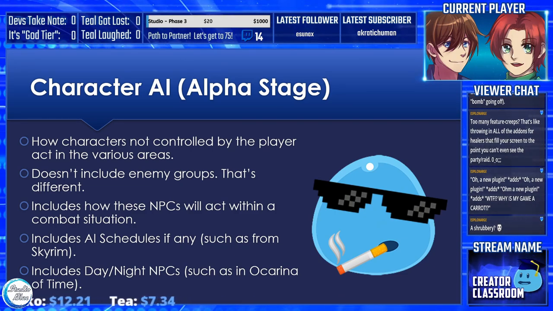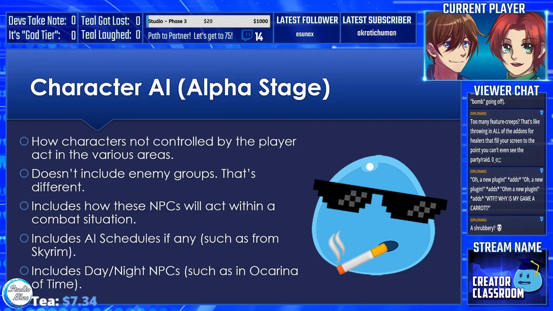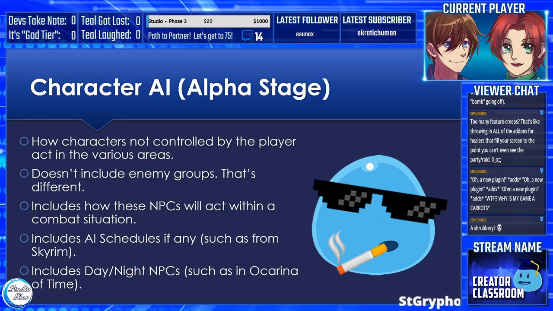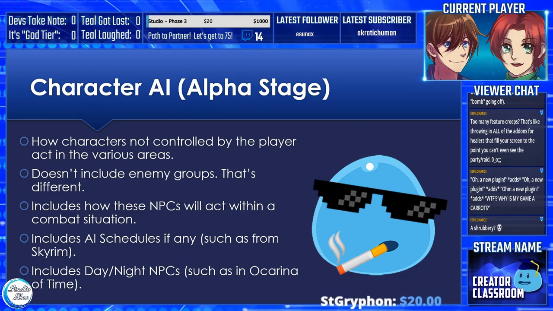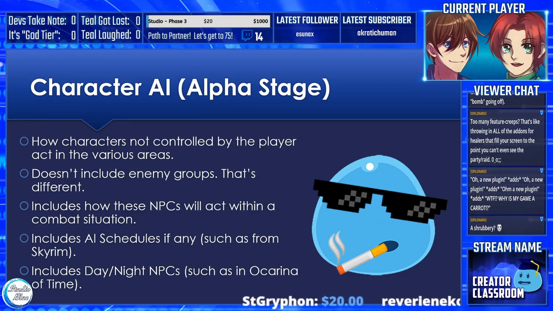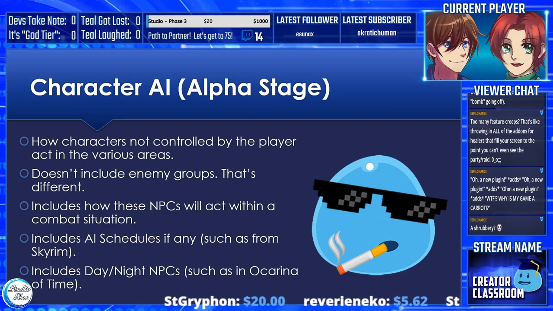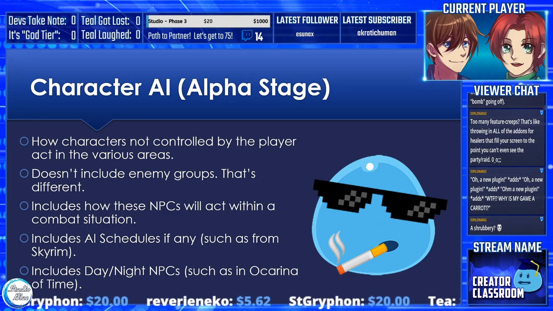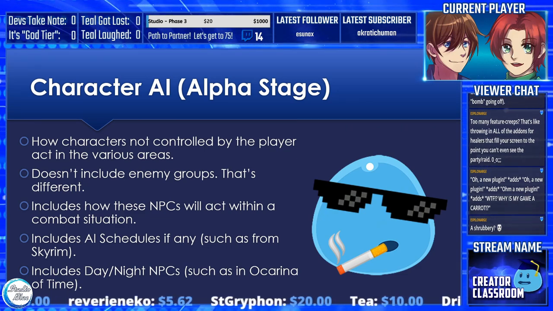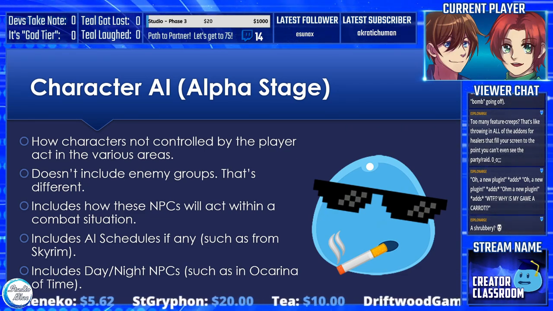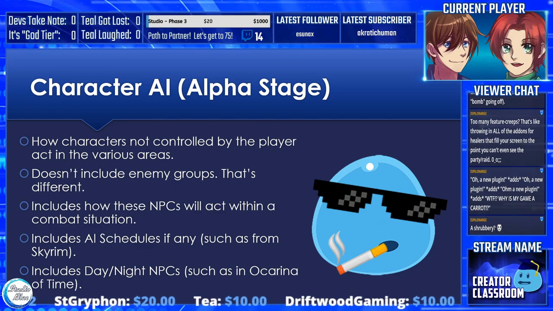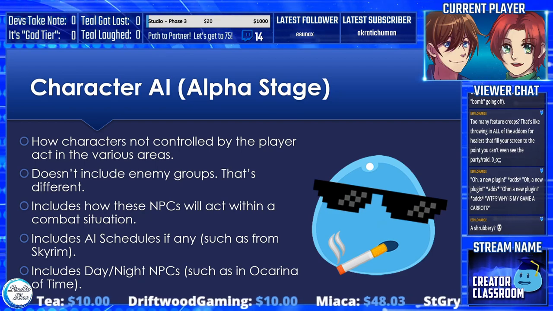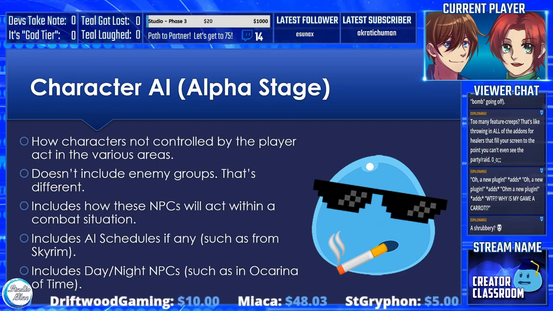So when you're designing your characters, these are your NPCs. These are things that are not just going to, by default, try to murder the player. You want to look at how they're going to act when the player's on screen, looking at them and interacting with them, and when they're not. So things like your day-night cycles, your Radiant AI, your schedule AI, all of that. Whether or not they run when a battle starts, join in when a battle starts, whether or not you see them in the background running around like chickens with their heads cut off while you're in the battle scene, all of that you need to determine during planning in the pre-alpha phase and doing it in the alpha phase.